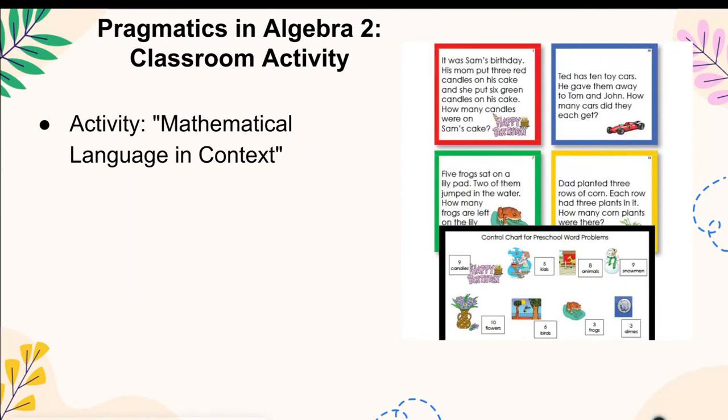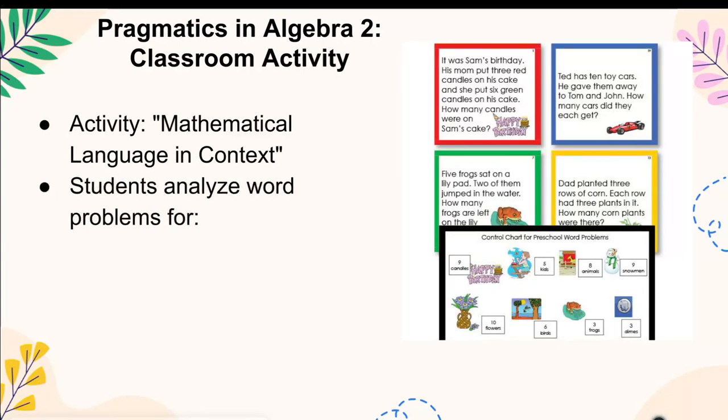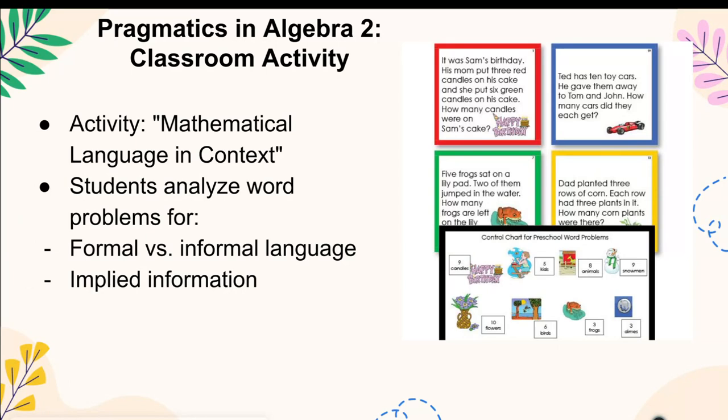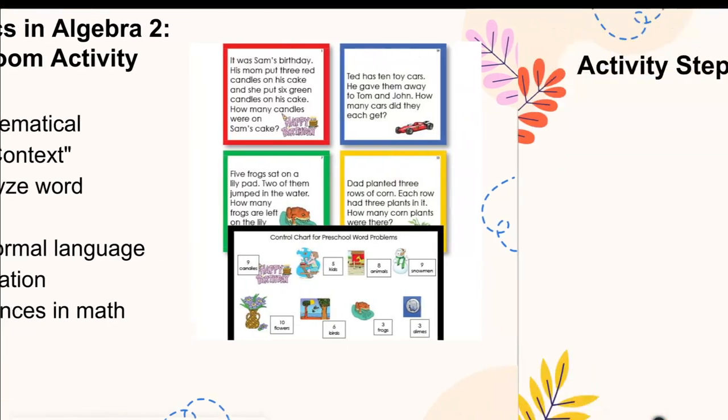Now, let's look at a classroom activity I use in my Algebra 2 class. I call it Mathematical Language in Context. In this activity, students analyze word problems, but not just for the math. They look at the following: whether the language is formal or informal, what information is implied but not directly stated, any cultural references hidden in the math context. This helps them understand not just the math, but how language works in math problems.